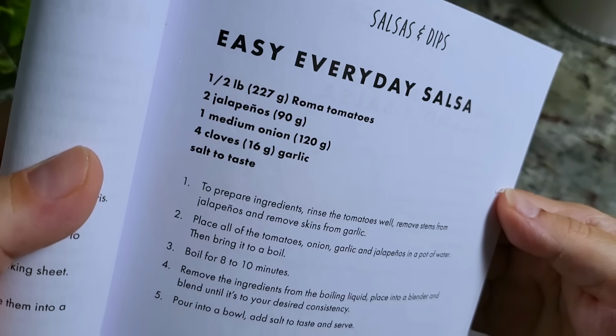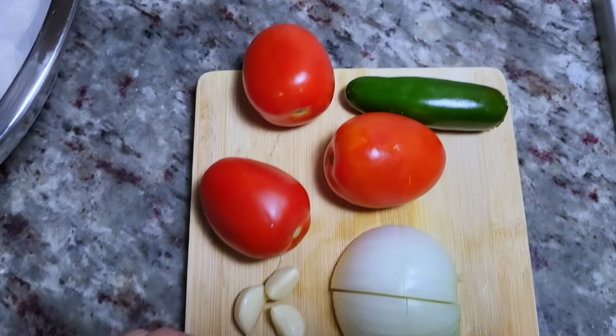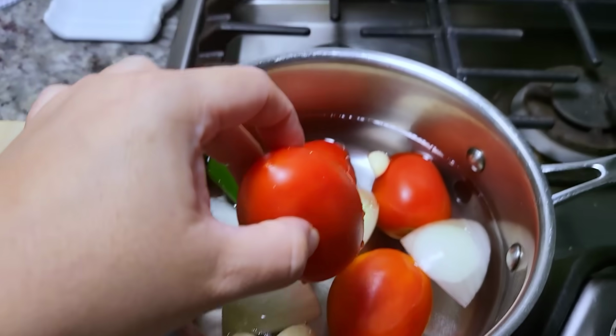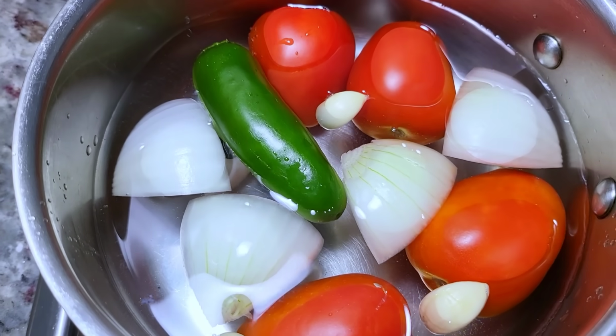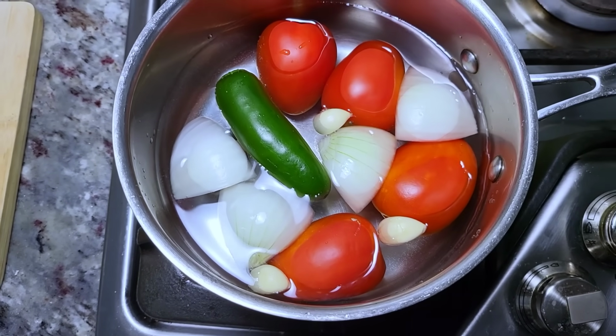So for the next recipe out of my cookbook, I'm going with my easy everyday salsa. This salsa is the one that my grandmother made, my mom made. They make it to this day because we always have tomatoes, jalapeno, onion, and garlic. So in a pot of water, I've added 4 Roma tomatoes, half of a medium-sized onion, 1 very spicy jalapeno. It almost is as spicy as serrano, which you could use, and 3 cloves of garlic. I'm gonna bring that up to a boil.